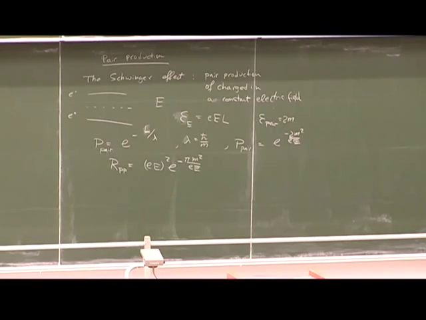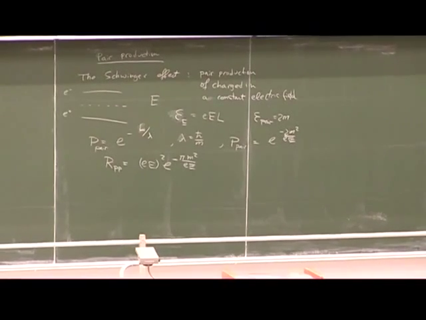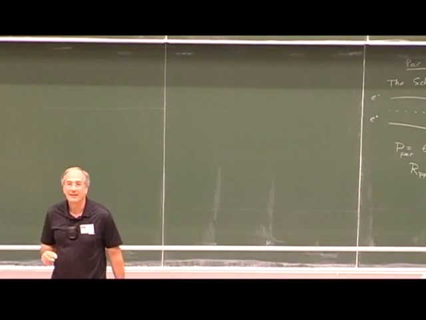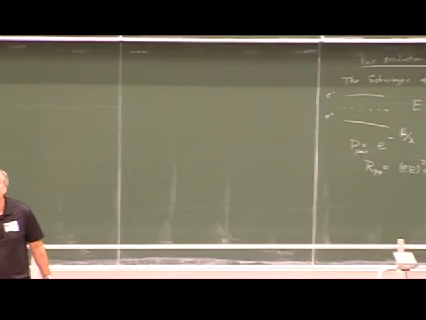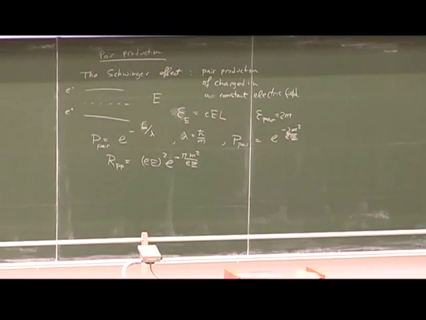Is there any way to intuitively understand why the pair production is exponential? What is the origin of this exponent, is it clear? Yes, because in this case, it's like tunneling, something that is classically forbidden and occurs quantum mechanically. It's essentially exponential of the action divided by the unit of action. In this case, if you work out the units, then this is what you find.